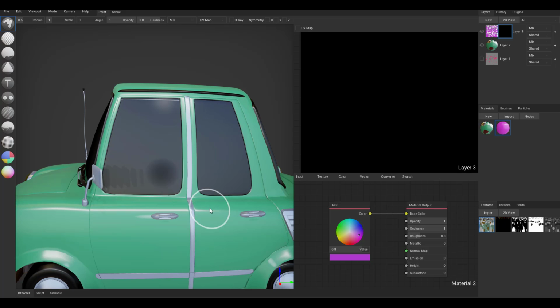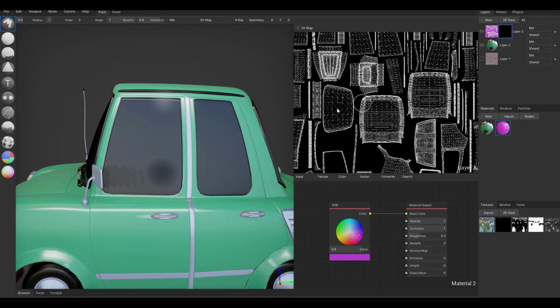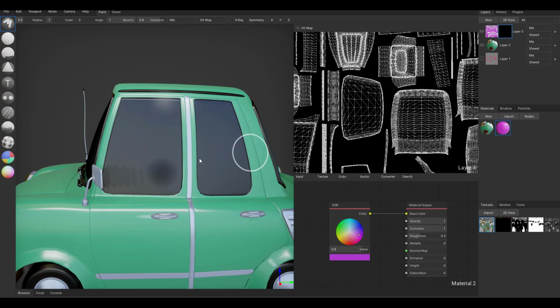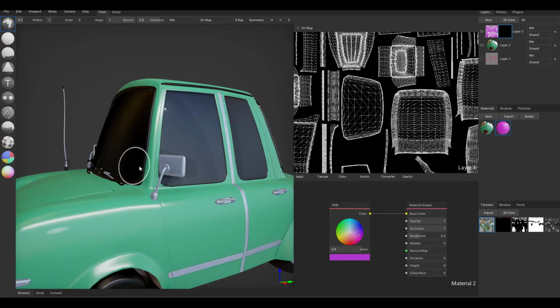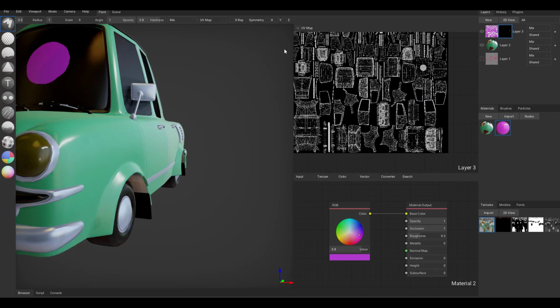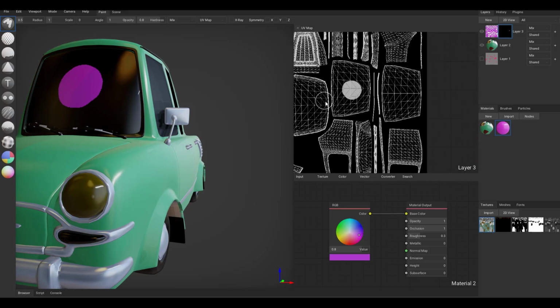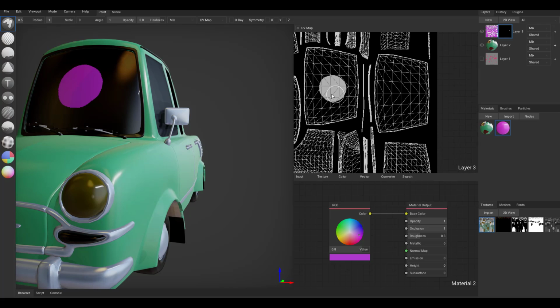Now if you want to see what your UV map looks like, you can also click over here and you'll be able to see the UV map, and you can use your mouse wheel to zoom right in. And let's actually start making some very conscious decisions. Let's drop something there and see where it applies. And yeah, it applies somewhere like here.